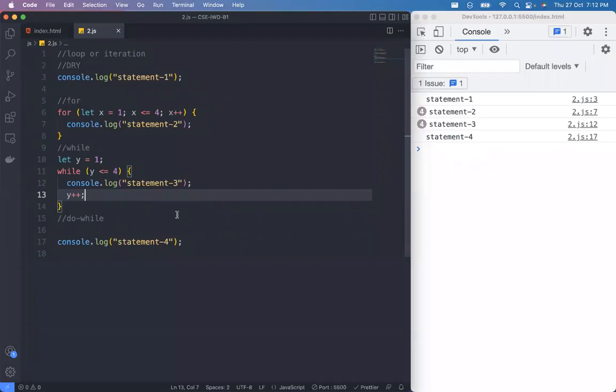Then immediately you may get the doubt. If both are doing the same thing, why two here? If there is no difference between these two, why do we need to learn two loops? Why can't we manage with the for loop itself or the while loop itself? Yes, there is a very minute difference between these two, especially when we are getting data from outside.